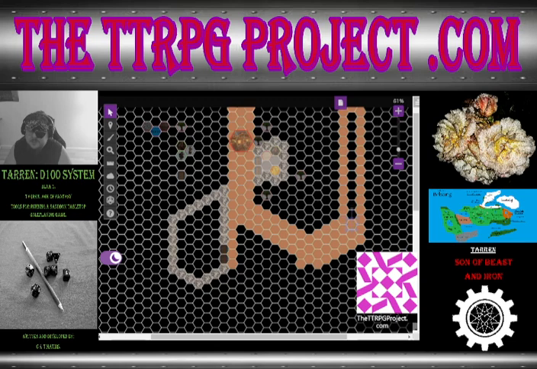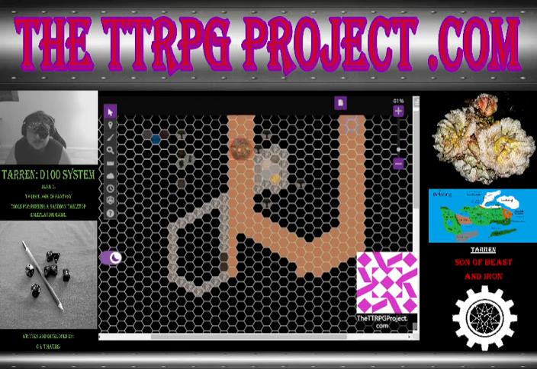I used to freehand a lot of my maps, and freehanding is definitely faster, but if you are going to use your maps for any kind of combat, I strongly encourage you to use a grid to make it easier for your players, especially if you're going to be a stickler about distances or anything like that. You want to make sure that you have given your players everything they need to be successful.